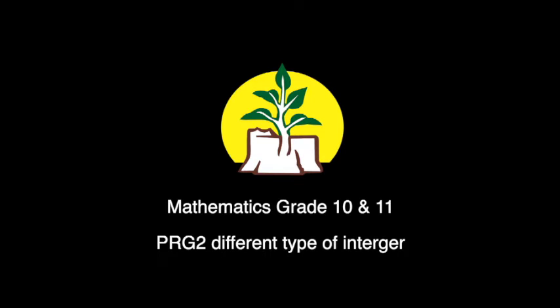Now I want you to concentrate on the counting numbers only. Remember that counting numbers and whole numbers are the same. Counting numbers can be further divided into 2 groups. Those groups are 0 and all the natural numbers.